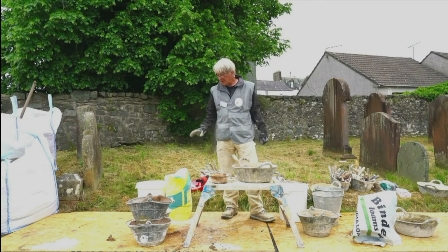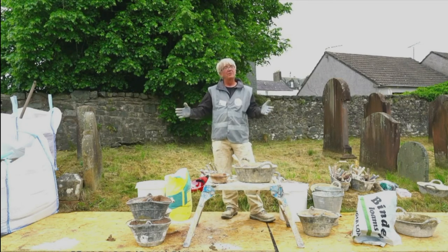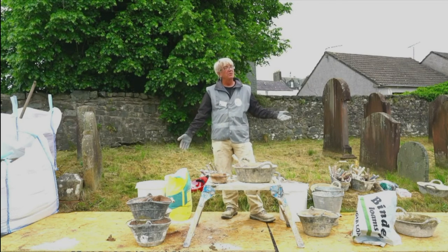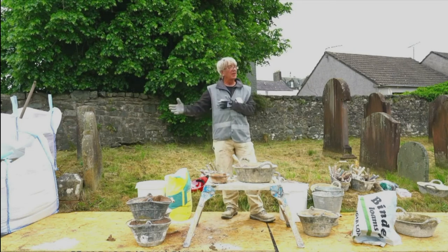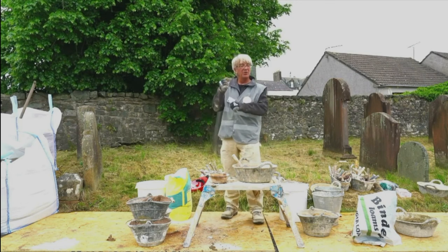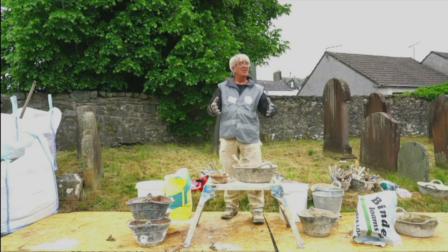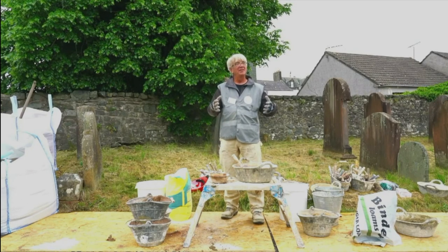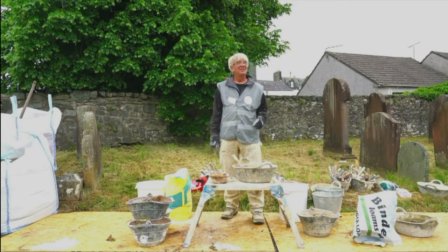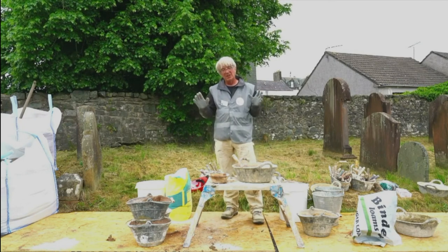So actually the time is on the side of this. That to me is why powder is the thing for most work, because it is so straightforward. This is something that any builder, anyone can use, and use it in the same way they use the other materials. They just have to get used to the fact it's going to get hot, and they need to keep your eye on it when you're mixing it, because if you haven't got enough water in when it's slaking, the mixer will seize and it will be like concrete in there, and you literally have to dig it out. You never get that mixer going again until you've dug it all out. So you've got to keep your eye on the water contents as you're feeding it in.